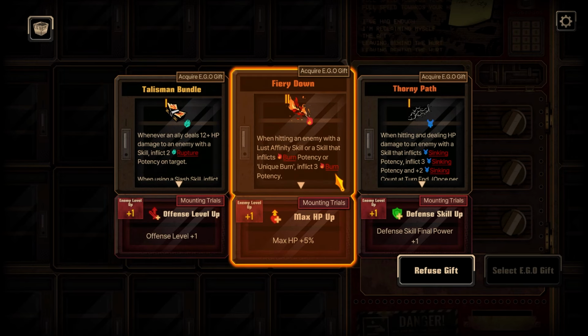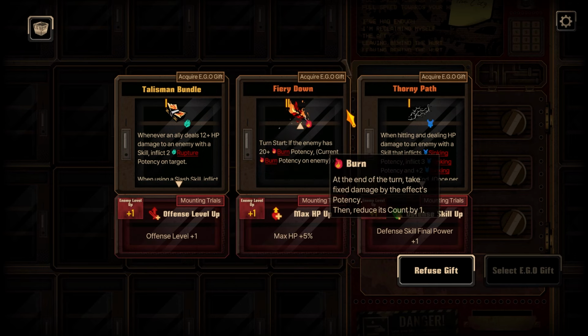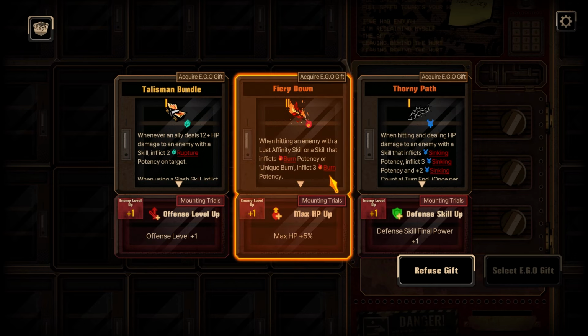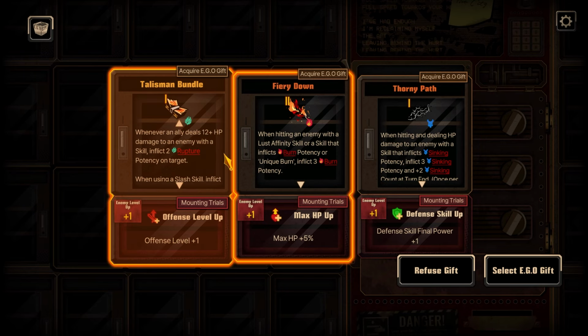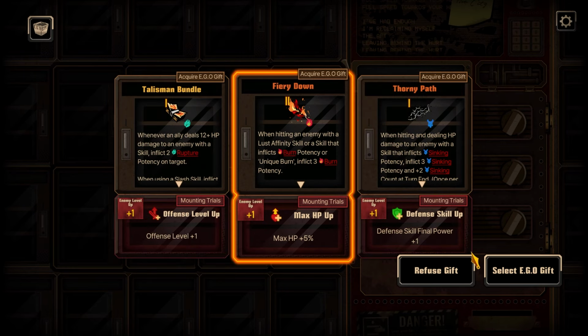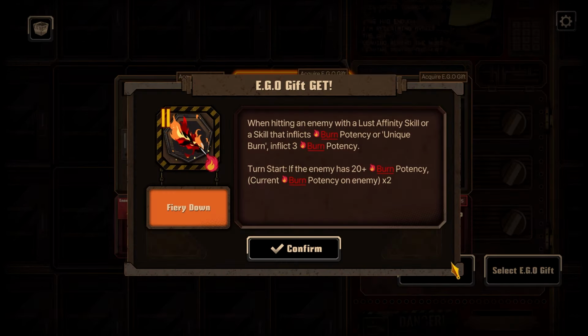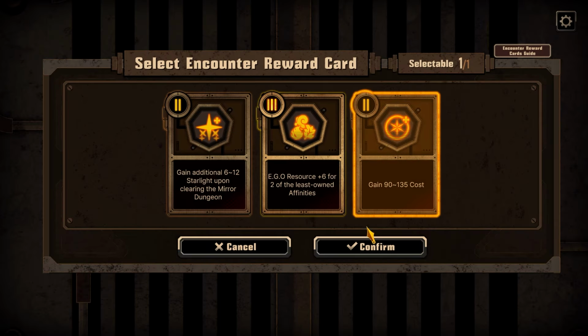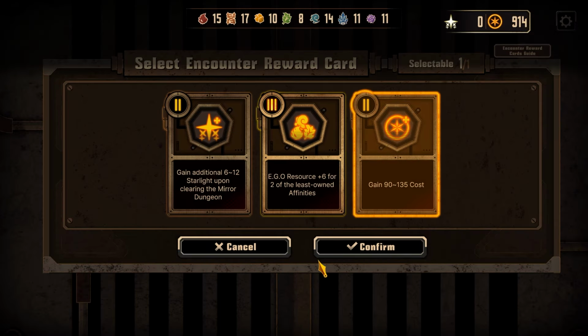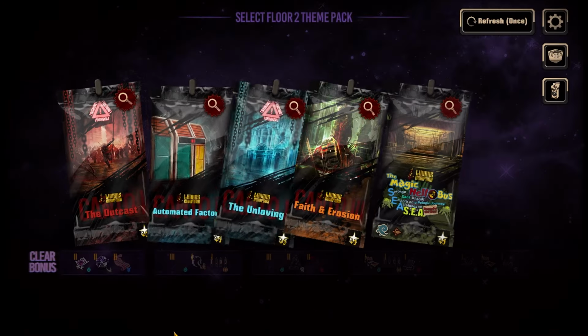Talisman bundle. Interesting. Fiery down. Actually, it could be pretty nice. Getting random burn on people. We've already got some rupture. Not a lot, though. Talisman bundle is good, but Fire down's probably the one that's the most useful here. And it's also the highest tier. That's cool. And also, just giving me a bunch of cost. I don't need the Starlight anymore, so we can just go for this.